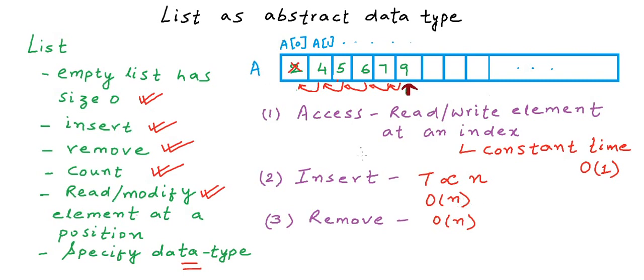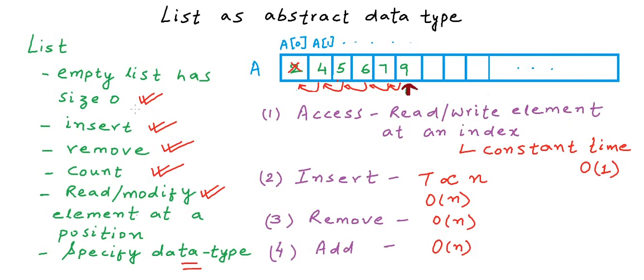Okay, now inserting an element at the end, we just said that it will happen in constant time. It is not so. If the array is full, then we will create a new array. Let's call inserting an element at the end adding an element. Adding an element will take constant time if the list is not full, but it will take time proportional to the size of the array if the array is full. So adding in the worst case will be big O of n again. As we said, when the list is full, we create a new array double the size of the previous array, and then we copy the elements from the previous array into the new array.